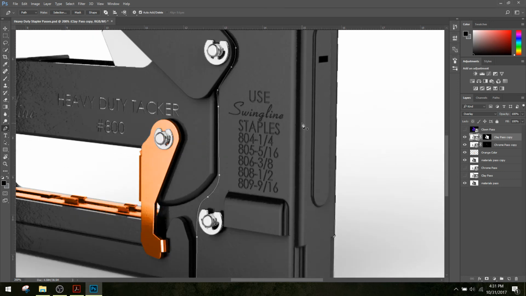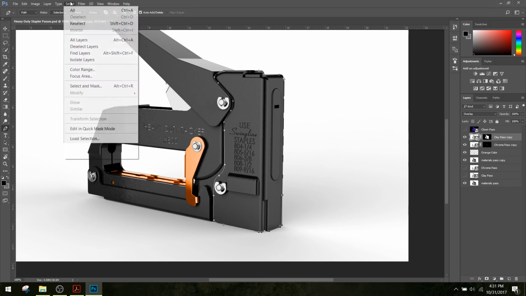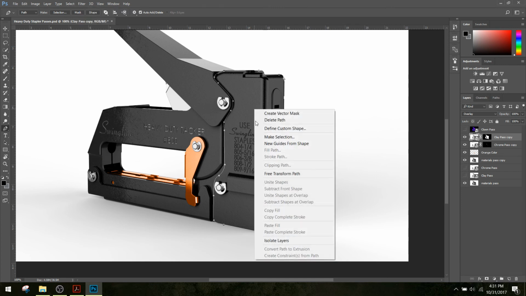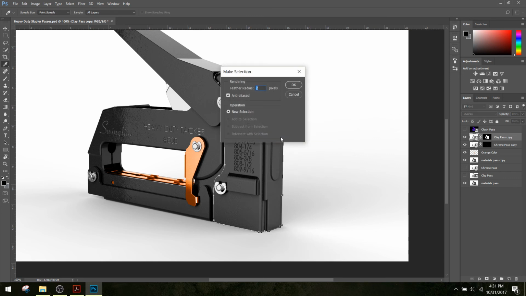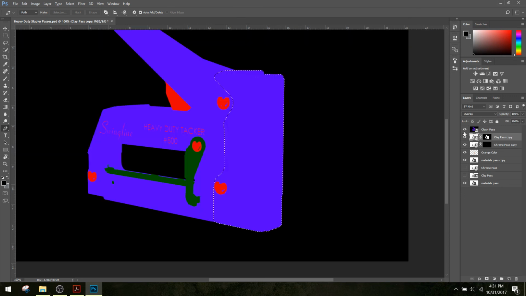Okay, so there's my pen tool pathed outline of the front of this guy. I can actually change this into a selection if I right click and just say make a selection. Okay, so there's my selection. That's the kind of selection I'd be able to get from my Clown Pass if that front was actually a different color.